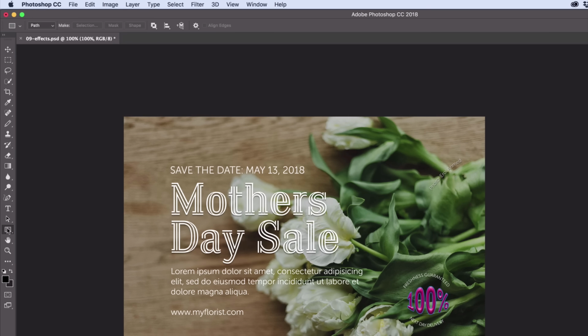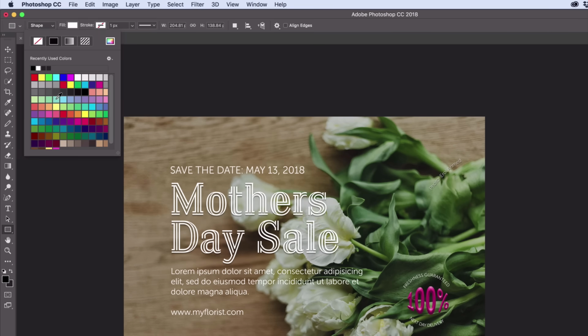So if you grab the rectangle tool, the only trouble with what we've got here is last time we were using it, remember we were using the ellipse tool to do the badge. As soon as we went to the ellipse tool, we changed it from shape to path, which is going to cause problems now because we don't want a path, we want an actual big shape. The path is just like an invisible outline, whereas the shape's an actual thing on the page.